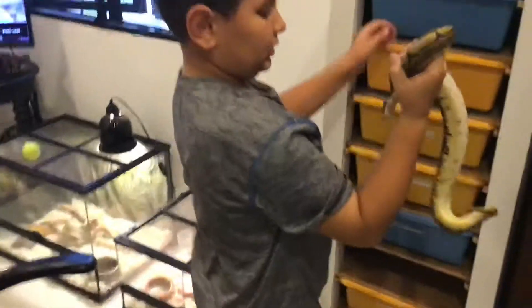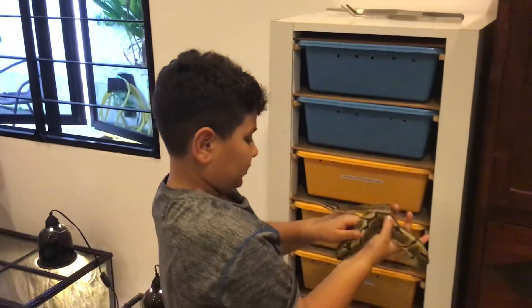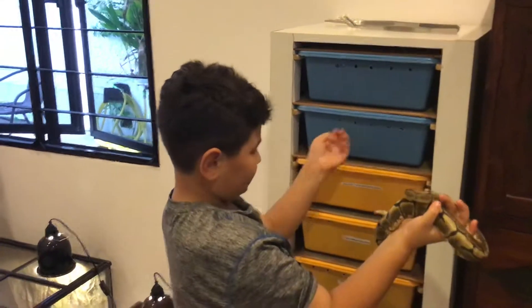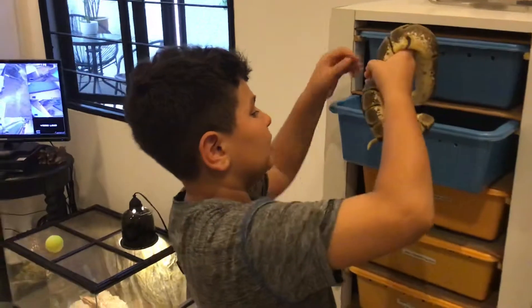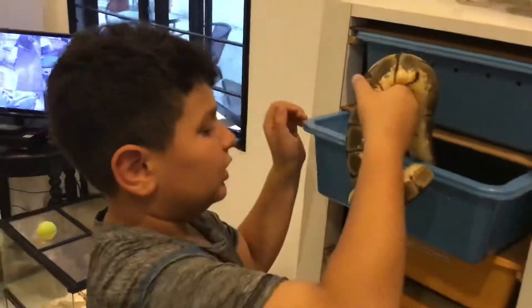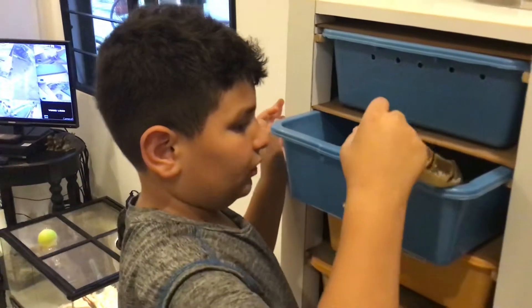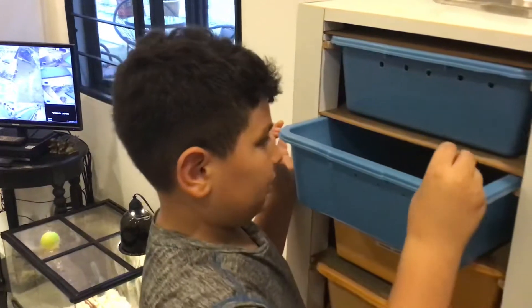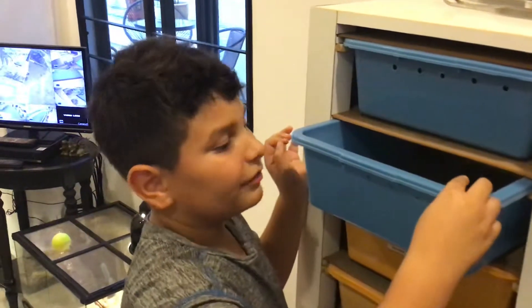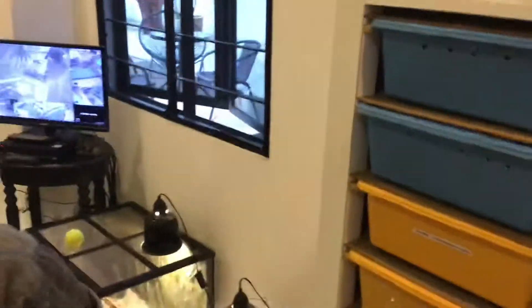So I'm going to put her in the extra bin that we have. So, do you want to tell us a little bit about why you have extra bins? I have the extra bins with holes in them, so the snake — when I'm cleaning — you don't have like a ball python slithering around where you have no control when you're cleaning this tub. So they can still be slithering around and enjoying their snake life in this tub, just without a water hole. But there's holes in them — so here's that hole.